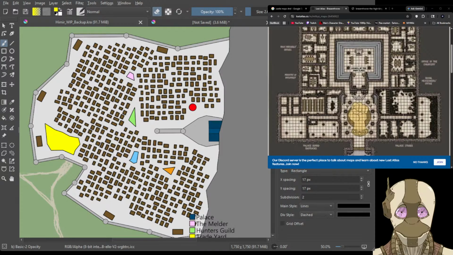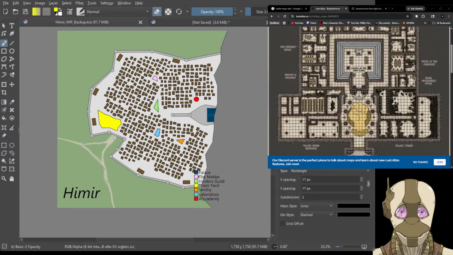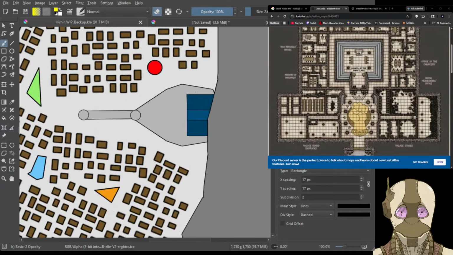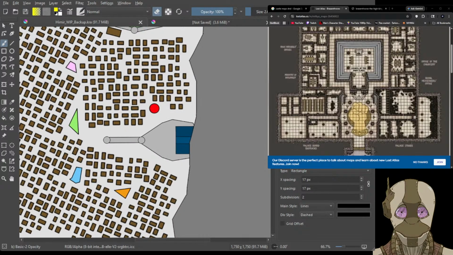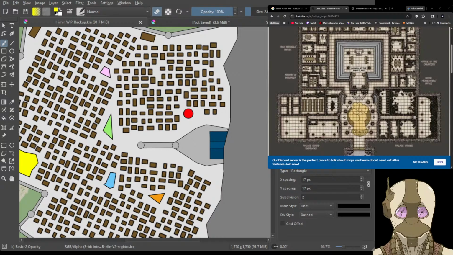So essentially, what I am looking to do is to make this, which is meant to be kind of like a palace that is embedded into a mountainside.